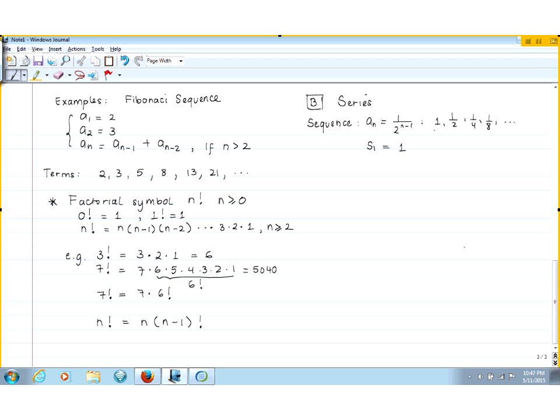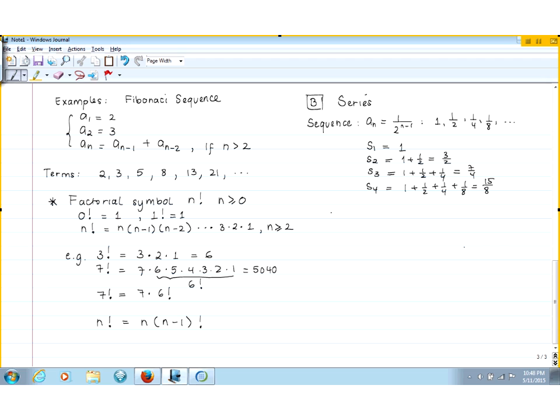Now, what is the series? Series is the sum. So S1 is just 1. Now S2 consists of the sum of 2 terms. So 1 plus half, which is 3 over 2. Now S3, we're adding up to the third term, is 1 plus half plus 1 over 4. So S3 will be 3 over 2 plus 1 over 4, so 6 over 4 plus 1 over 4, that is 7 over 4. So S4 is 1 plus half plus 1/4 plus 1/8. This is 7/4 plus 1/8, so we have 14/8 plus 1/8. So that's 15/8.